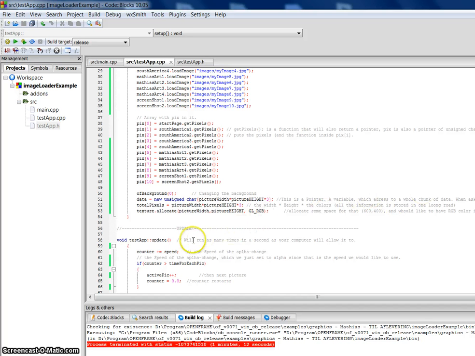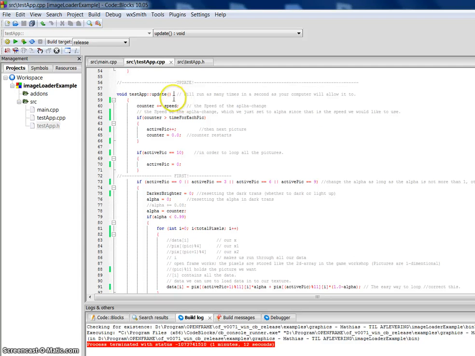And then we go to the function called update. The update function will run as many times as the computer allows it to. So it will run very many times, but not as many when it's not doing anything, because then it can't load that much. As we see, it runs all the time, and it sets the counter plus-equal to the speed, which was 0.02, and then it starts counting.